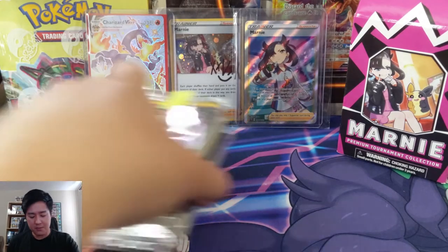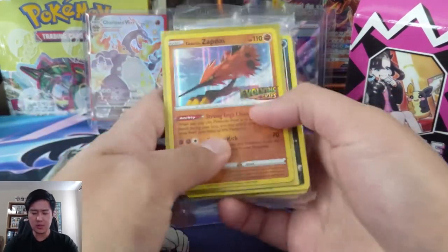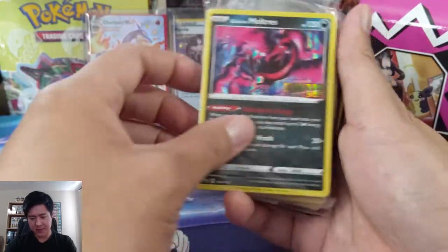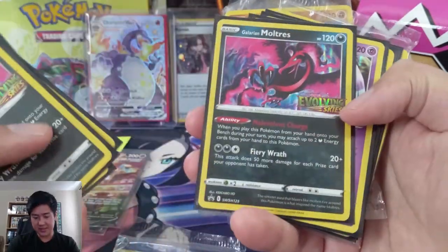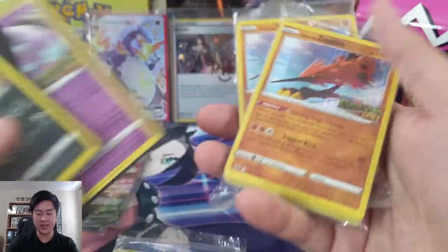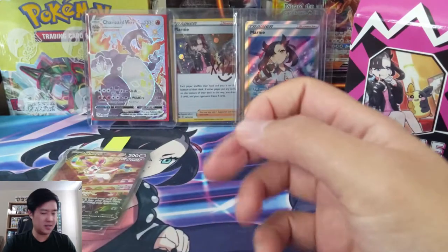Next, some eBay purchases — these are all around Evolving Skies. I didn't manage to get many of the pre-release boxes and didn't get to go to pre-release, so I did want some of the promos. We picked up a bunch of copies — some are still in the packaging and others are just singles. One thing I didn't realize is that the print quality is not great, so all these are in KMC sleeves, which means most likely they will not be sent to PSA. They all kind of just had some centering issues, but happy to add those to the collection even if they just end up as singles.